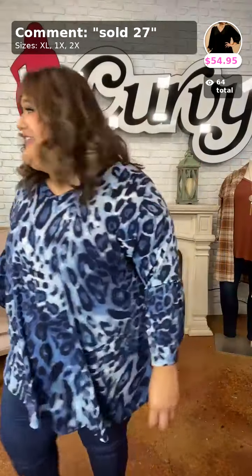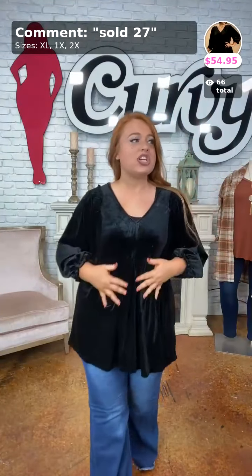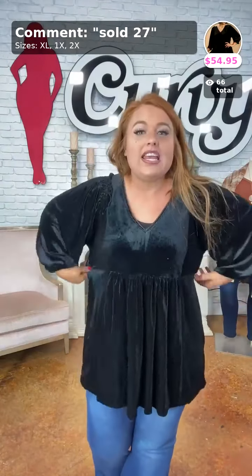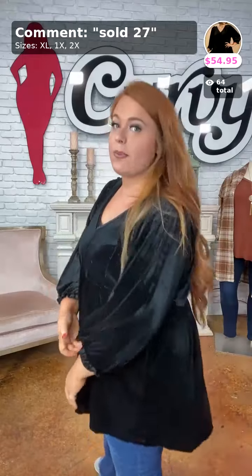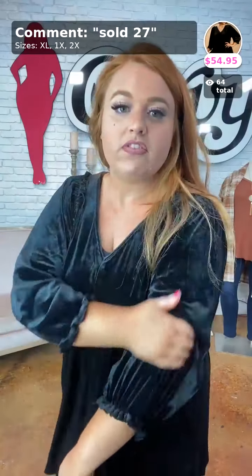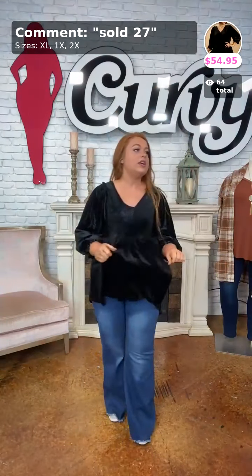This is Back in Town — I had the mocha colored one earlier, this is the black version. I'm in love with it, giving fall vibes — put a hat on and come on. Sold as number 27, we have XL, 1X, and 2X with only one 2X left. The XL is oversized and the material stretches so you can definitely size down. The sleeves are peasant sleeves with elastic in the three-quarter length. It's a soft velvet feel.